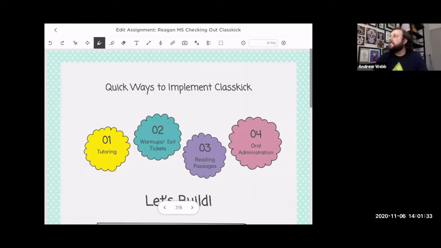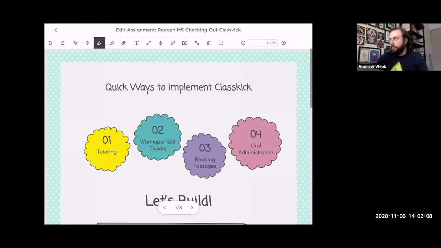Warm-ups and exit tickets, you see how quickly students can respond back to you, and you can get that real quick formative assessment from them. And then I threw the oral administration out there too, because on our last test, it normally takes at least 30 minutes to get videos and things into Canvas to do oral administration.